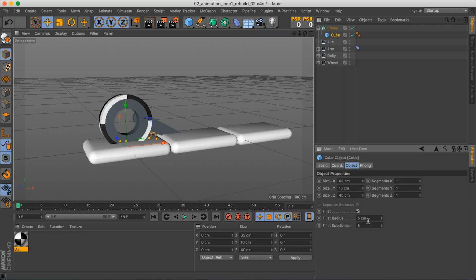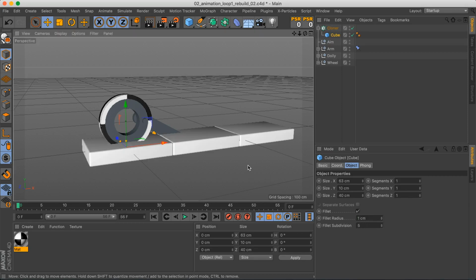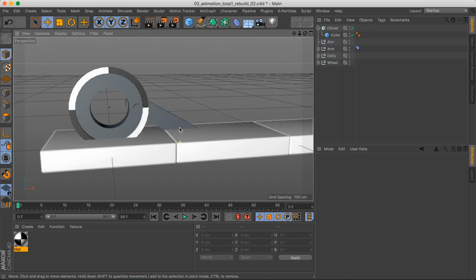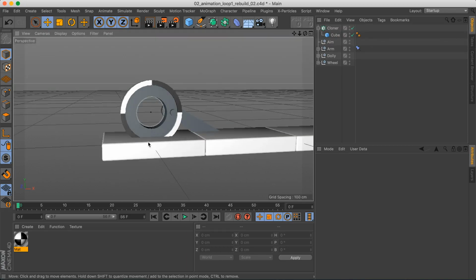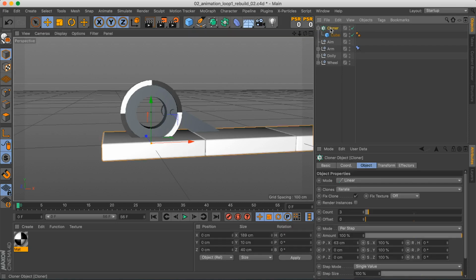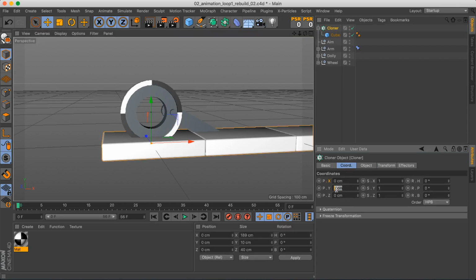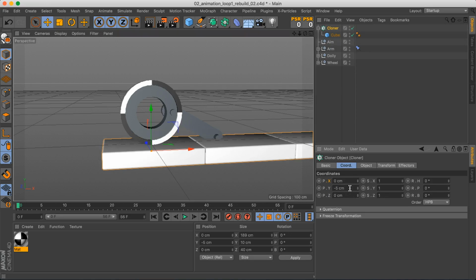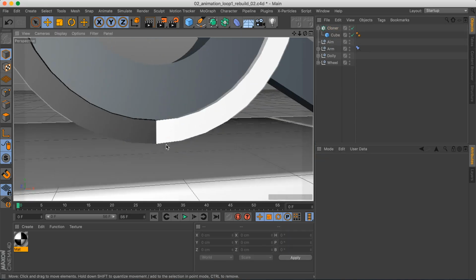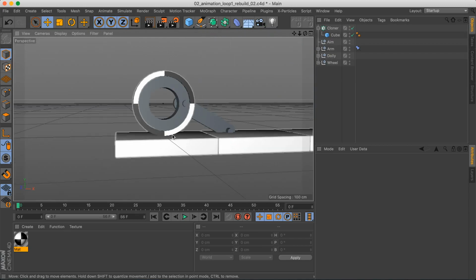And we don't see it now, but if we add some fillet to it, now we can see. And we need to move it down a little bit as well. And we know that the cube is 10. So on the coordinates, write -5. And it aligns perfectly.